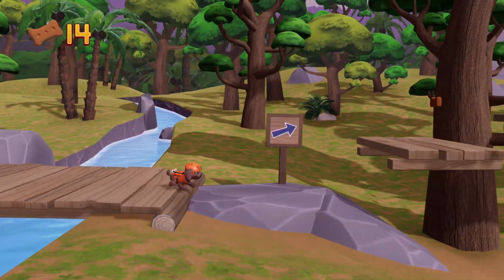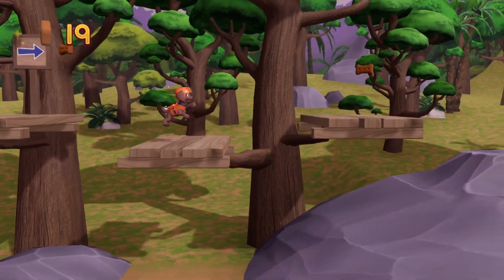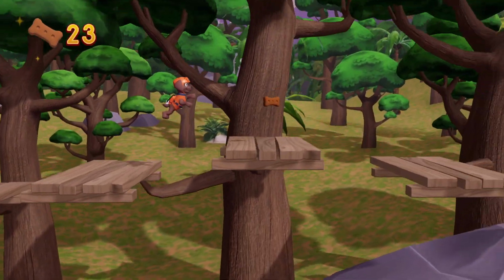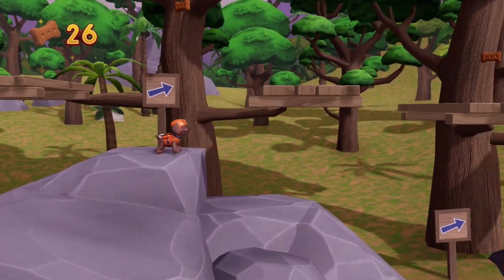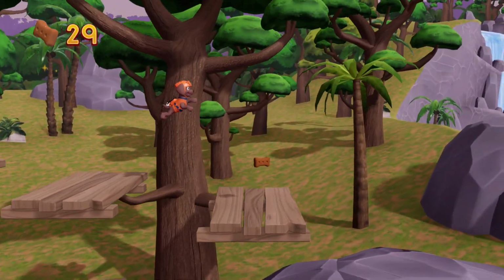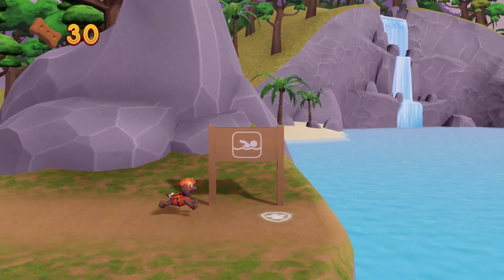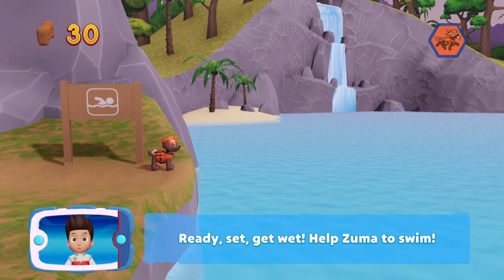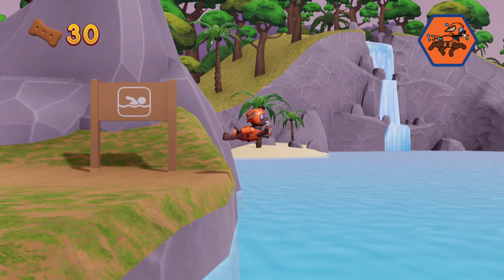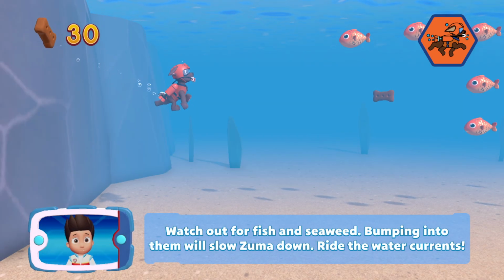Awesome! Find all the pup treats that you can. Choose which. Ready, set, get wet. Help Zuma to swim. Watch out for fish and seaweed. Bumping into them will slow Zuma down. Ride the water currents.